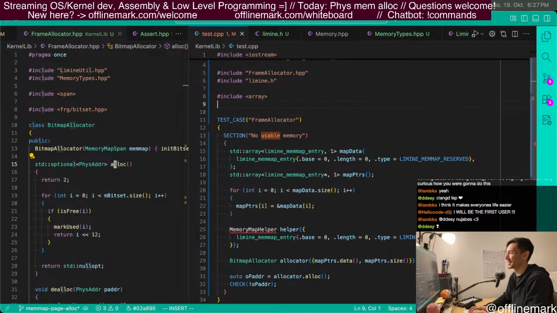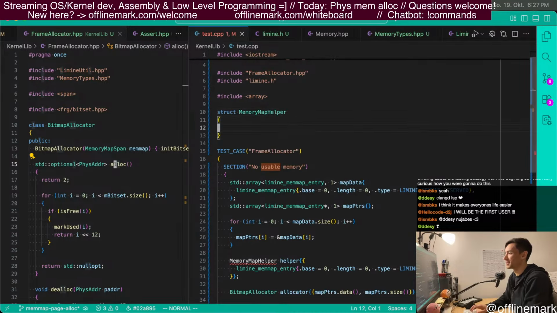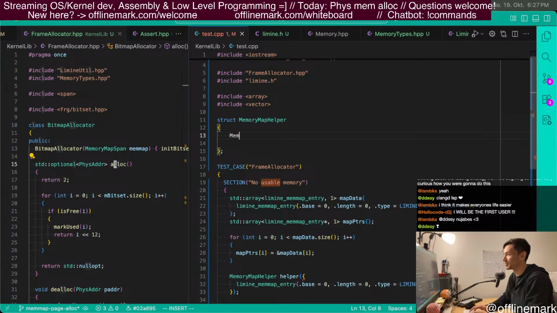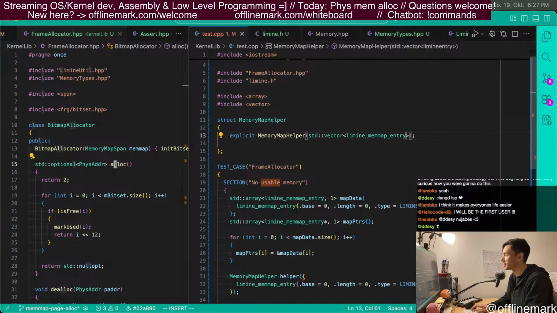So I'm just going to make a struct MemoryMapHelper. We're going to have the constructor, explicit, taking a std::vector of memory map entries.